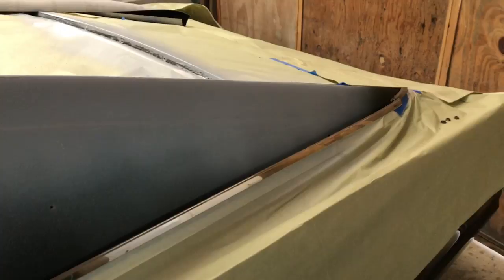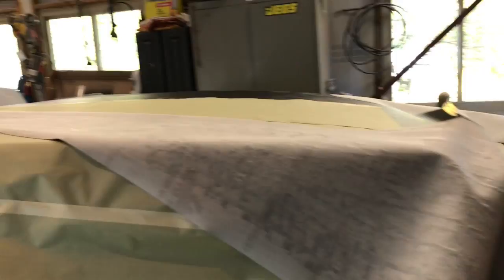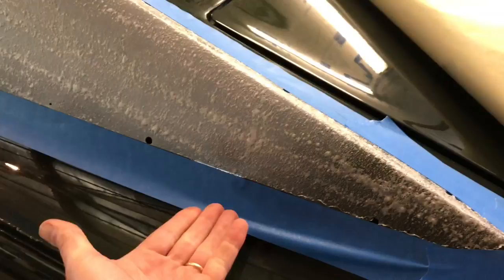Right, I've got the glue all sprayed on, just waiting for it to cure up a little bit. Took the masking all off and see all the glue. But the masking tape can stick to the roof. I can peel it right up and I can cut right to the edge of the masking tape and be good. So we'll give this a whirl.